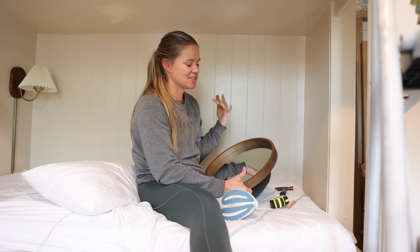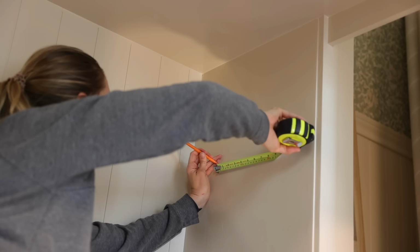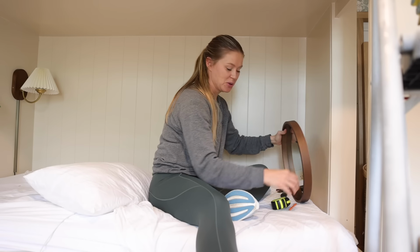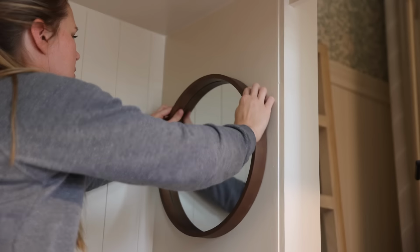And so she'll always have a mirror pulled off of her wall and in her bed. But I found this one and it fits perfectly right here, and she said she liked this, and so I'm gonna hang it up real quick for her. Nailing into wood is a little bit harder, so I decided to get a real hammer, you know.